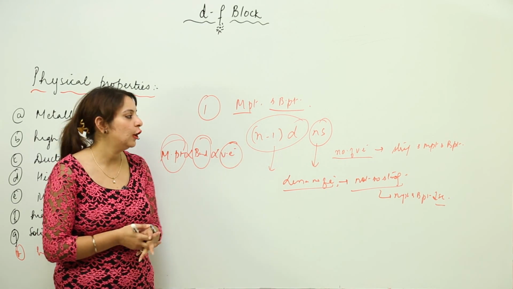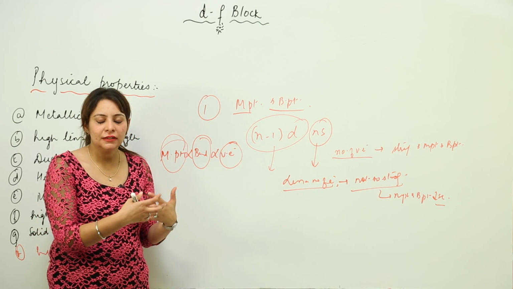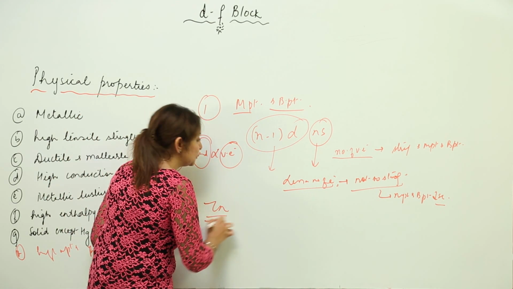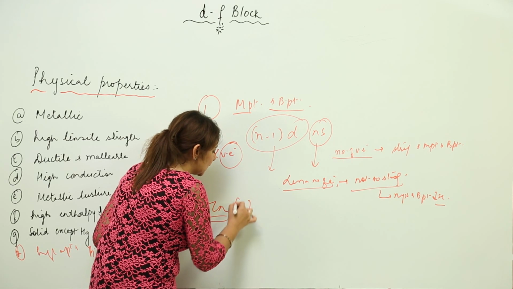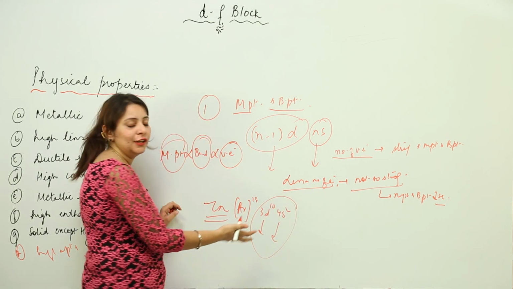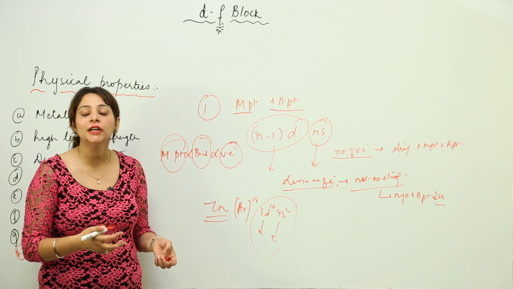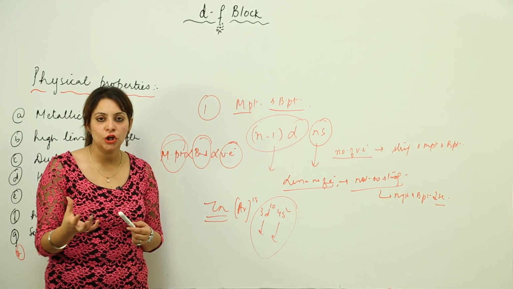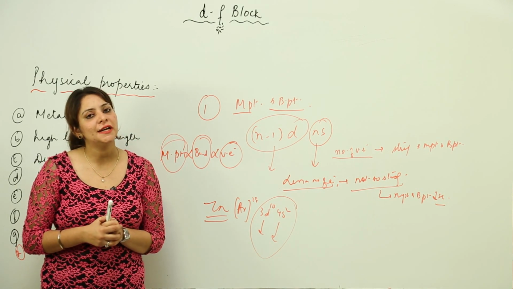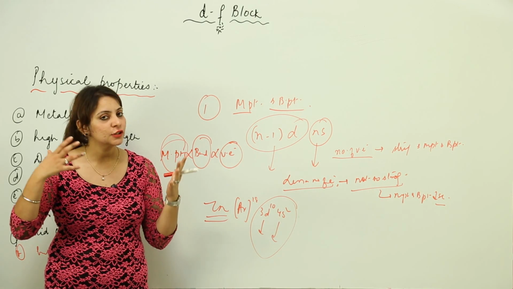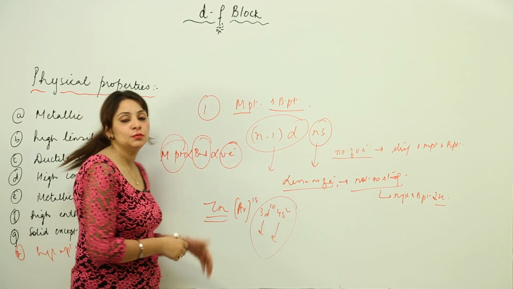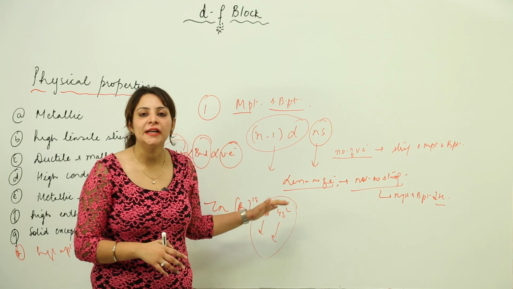The reason is the same: as the d orbital starts filling, we are left with fewer unpaired electrons. Take the example of zinc, which is present at the end. We know its configuration is argon 18, 3d10, 4s2. Here we are not able to see any incomplete electrons, or we can say that the d orbital is completely filled. So fewer electrons are going to participate in the bond formation. That means the bond is not going to be so strong, and if the strength is not high, that indicates that the melting and boiling point is low. So this is the trend in the melting and boiling point.